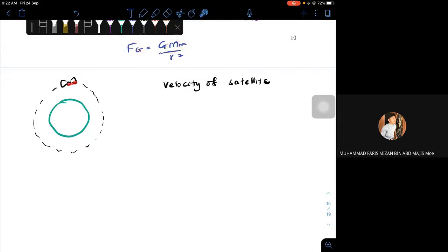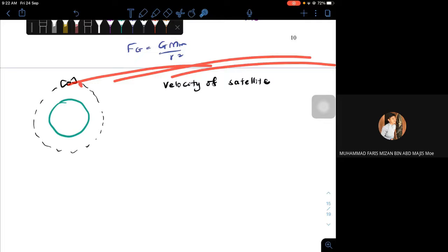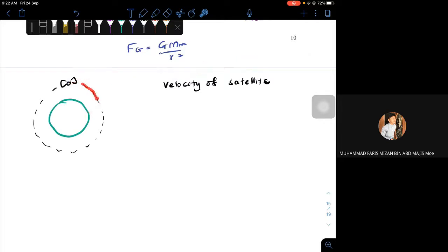Okay. So bila instead of dia pergi sana, boleh je dia pergi sini. Maksudnya dia sentiasa berpusing sebab dia sentiasa tertarik dengan planet of Earth. Okay. So remember our aim is to find the velocity of the satellite kan. So maksudnya kat sini wujudnya gravitational force. Okay. Lepas tu kan kamu nampak kan dia berpusing in circular motion kan. Siapa ingat kalau dia berpusing in circular motion ni, apa nama force tu? Siapa ingat?